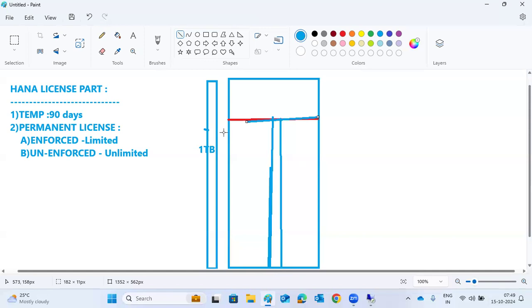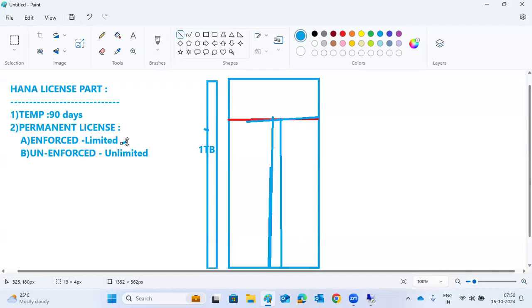So the license limitation is over here. This is a limited license. Suppose you have a prepaid recharge plan. If you recharge 100 or 200 rupees, you will get some 50 or 80 rupees of talk time, for example. Then you are allowed to use up to 80 rupees only. Once the 80 rupees is crossed, all your calls will be rejected. So you will not be able to call, right?